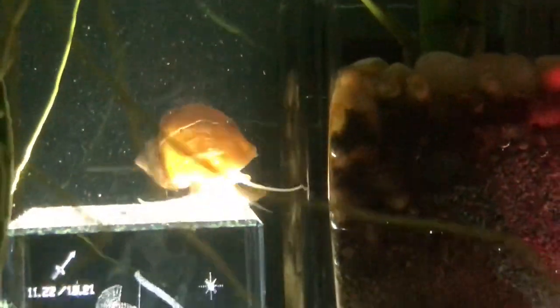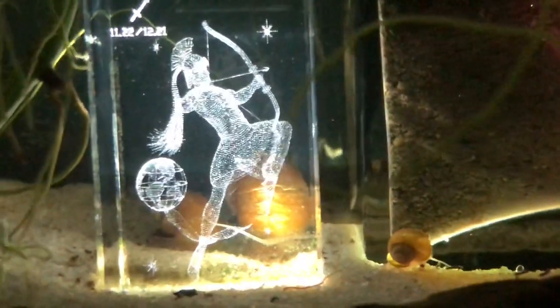Three in a row — unbelievable! I gotta play the lottery today. You never see that many at one time. Jack loves when they jump — he's like they're leaping, they're Batman but snail man. There went another one in the back, then another one, and this guy just jumped but I missed it — he jumped out of the frame. Like four or five in a row, you never see that, that's crazy. It must have been when I turned off the lights or something — maybe it set them off. If you've never seen snails jump, that was about a record amount in like a minute. That was super fun!